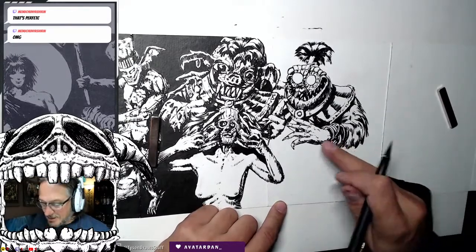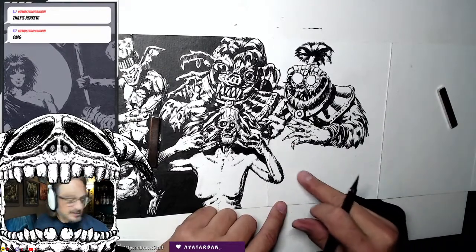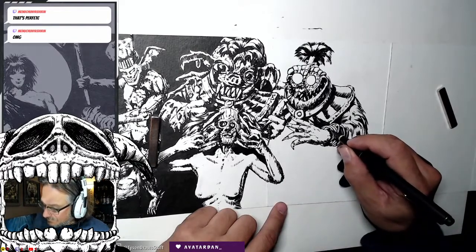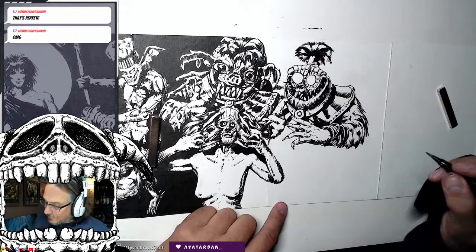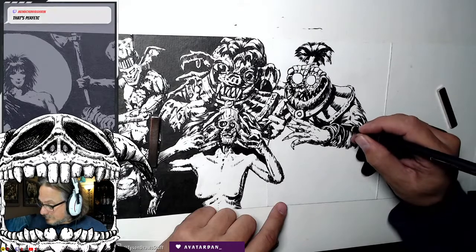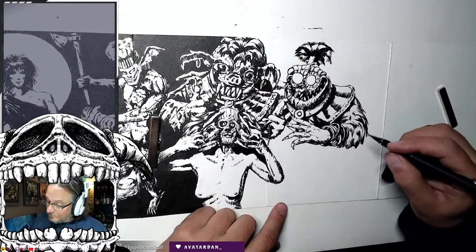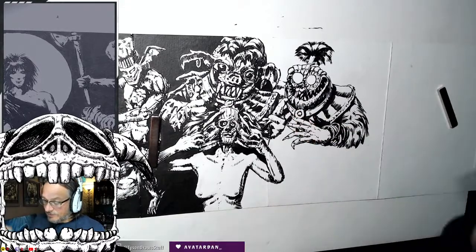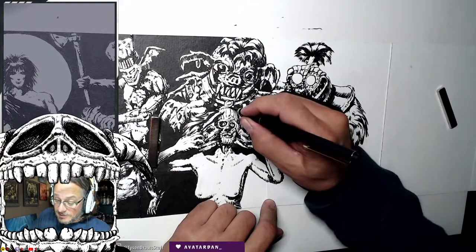I'm just kind of keeping to the same kind of clothing design for these guys, but I think I'm going to add a little bit of lower information here, like belts and whatnot. Alright, so I'm going to keep with the kind of pauldron feel with a pleated and the circle within circles, which I've done a few times. So you can see a circle within a circle over here.